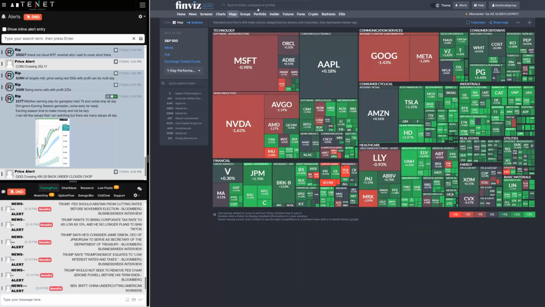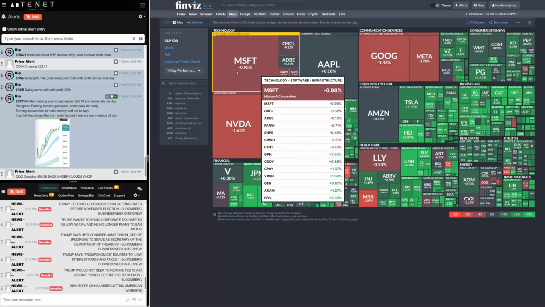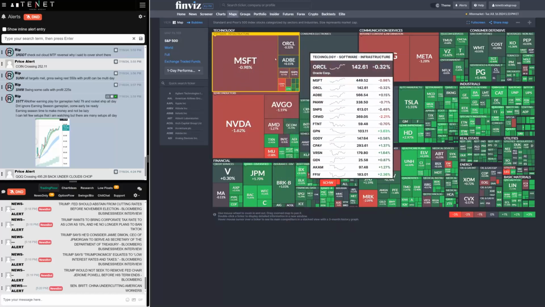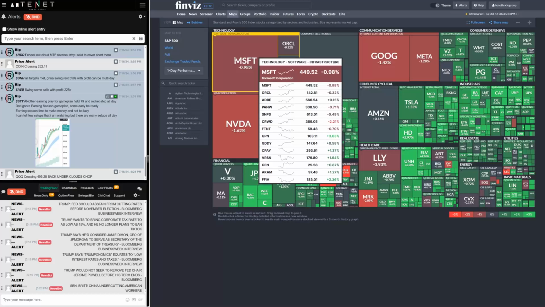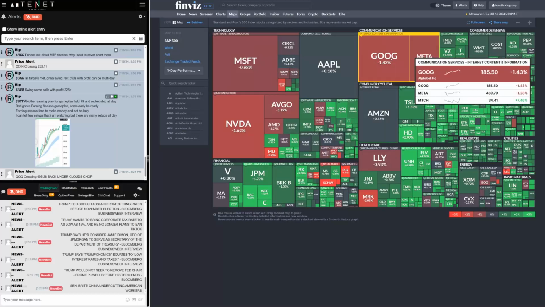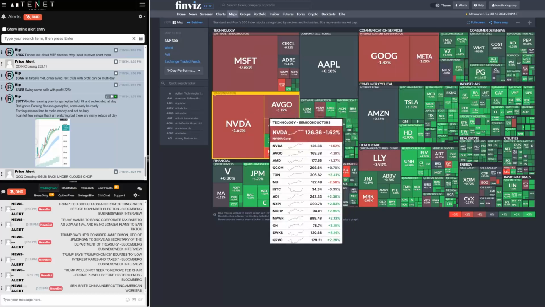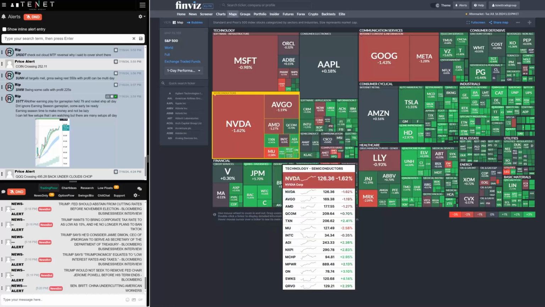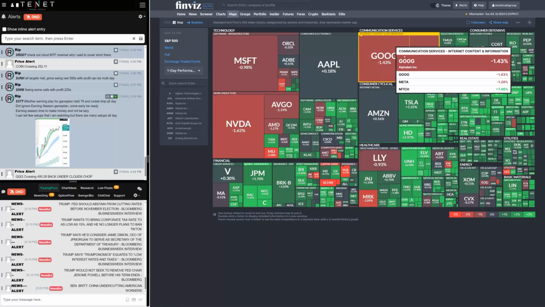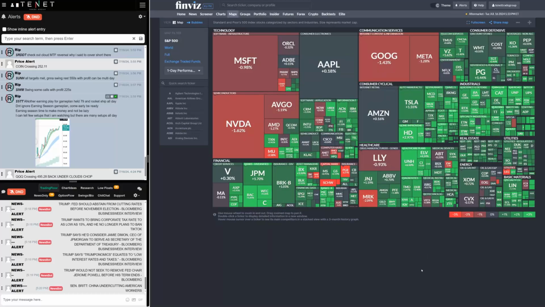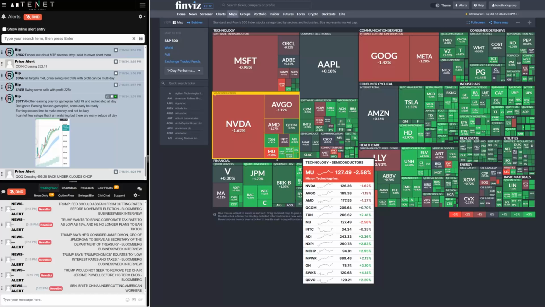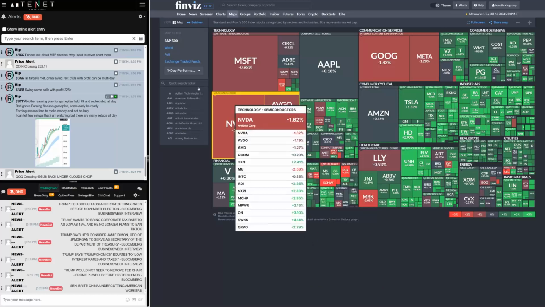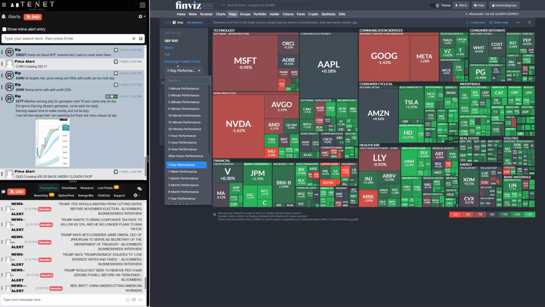This is a Finviz map. You can look at the heat map, which tells you what is strong. You can clearly see that they are selling Microsoft, Oracle, Nvidia. They're selling the software tech. They're selling the big 7, Google, Meta. They are selling the semiconductors. So in these sectors, there was definitely no long today. There was no long, right? You see Micron has dropped quite a lot as well, 2% today. So there was definitely no long in this sector.